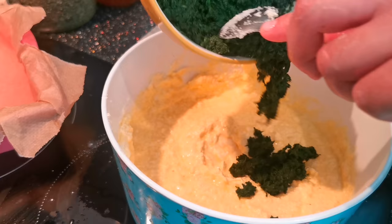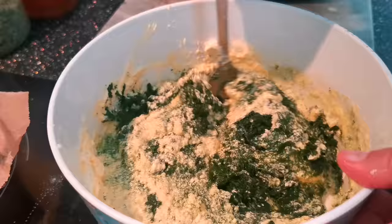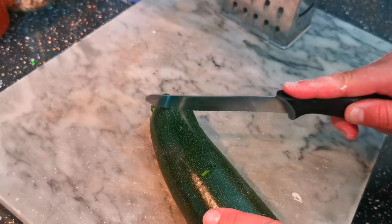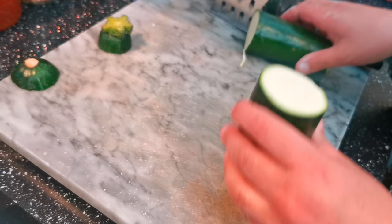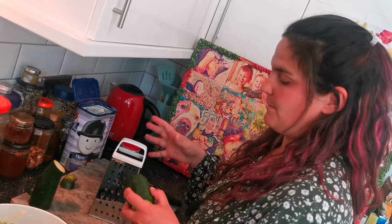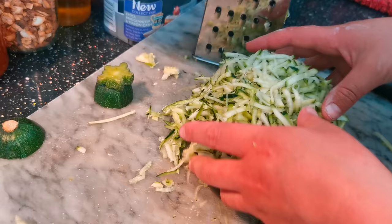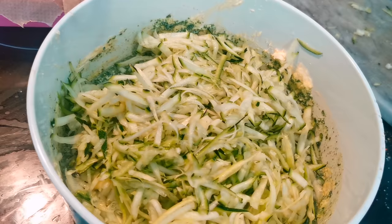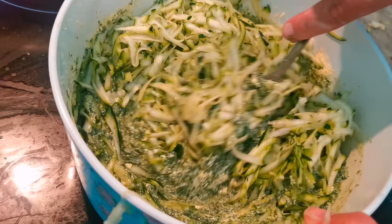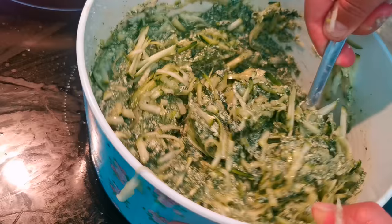Time to add in our delicious stinging nettles. I'm going to add in a courgette — this is completely optional, but I like getting hidden veg into the kids' cakes. Also courgettes are so full of water, they're great for adding to cakes to keep them really moist. So I'm just going to grate this up and pop in the courgette and give it a mix. I'm not using the blender now because the courgette would get a bit crazy — I quite like just changing to a spoon at this point.